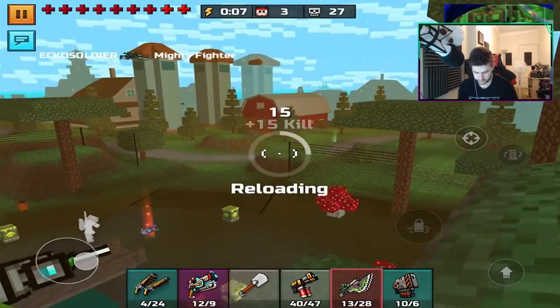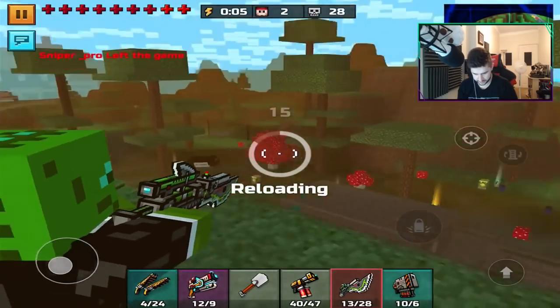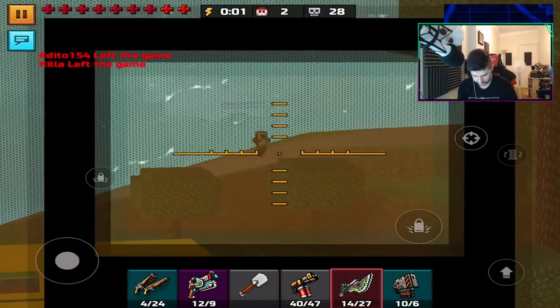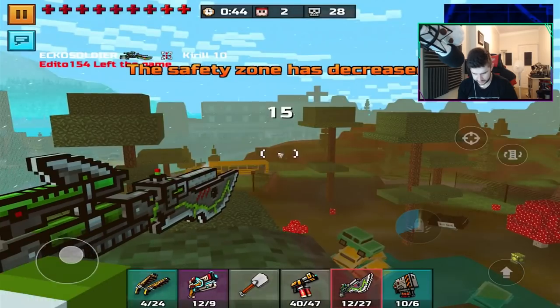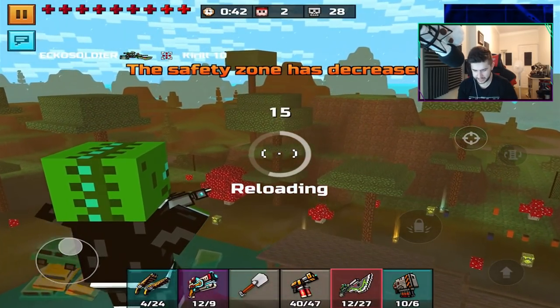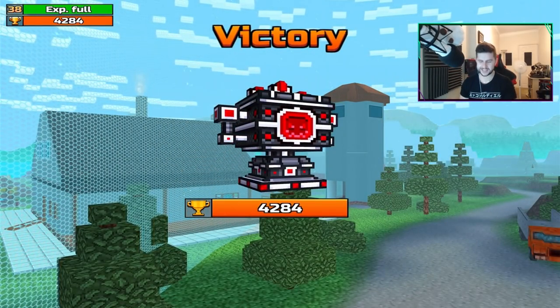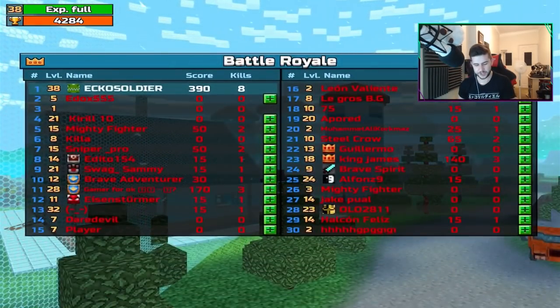Get out of here, dude. How about that? Get out of here. There's another guy. There he is. And I knew he would have took a lot of damage. Is that 3 games, 3 wins? It is! 3 games, 3 wins. Ladies and gentlemen, that is how you do it.